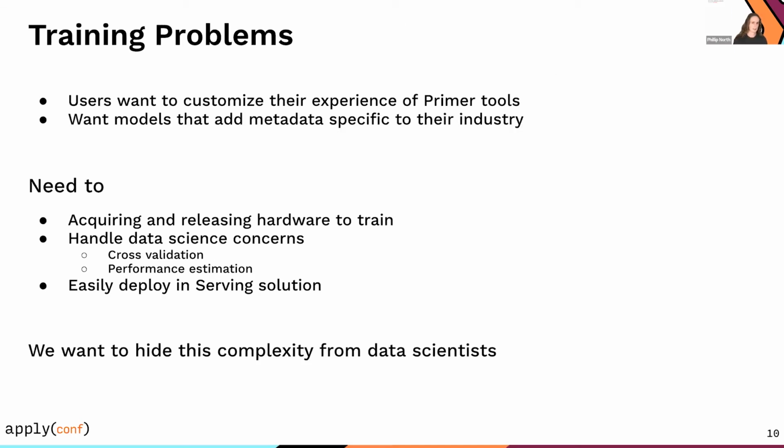And so for streaming workloads, we have that set of problems, and also for training custom models, like, we're training on big data sets, large NLP models, and we need to do that across distributed hardware. And so trying to hide the provisioning of those resources and all of the work it takes to train at scale, where you're doing parallel cross-validation, large scale evaluation, and you need that to integrate with your ultimate serving solution. Like, there's a lot of complexity that goes along with that.